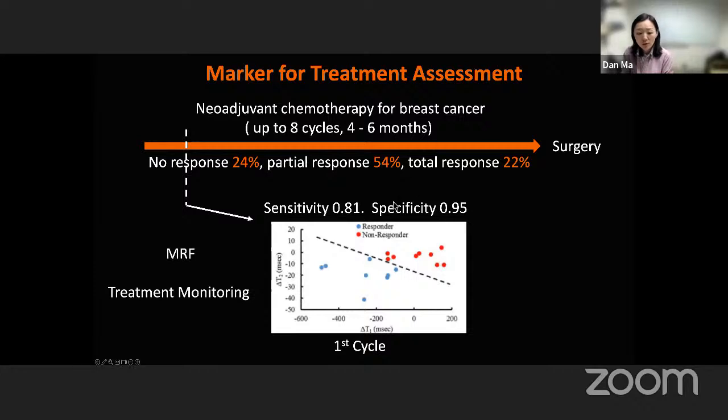So these are some initial very promising results, meaning that right after the first cycle, we can use the difference of T1 and T2 relaxation time to separate out non-responders and responders.